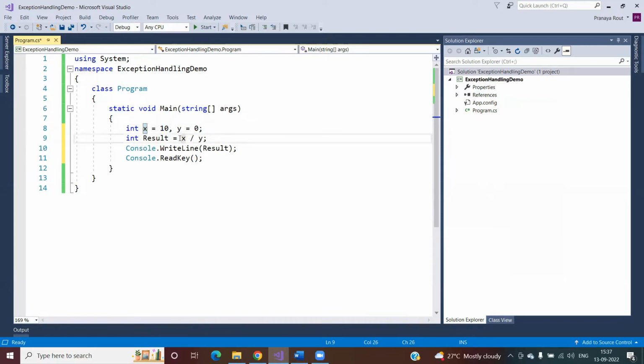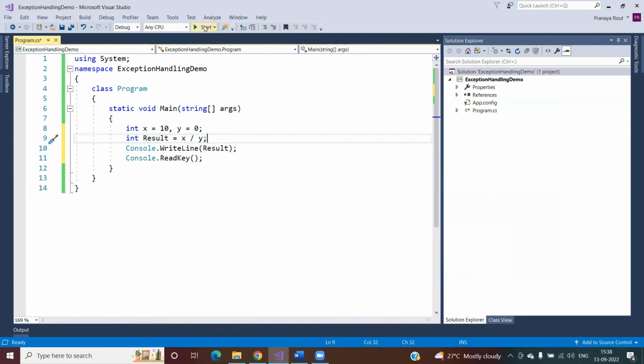But the logic you have written is never going to be checked by the compiler. Then at runtime, when we run this application, you will see that at line number 9 we get some exception, some error. A runtime error. And when the runtime error occurs, the program execution terminates abnormally. Abnormal means the program execution terminates here, and the CLR never executes the next statements present after the runtime error causing statement.